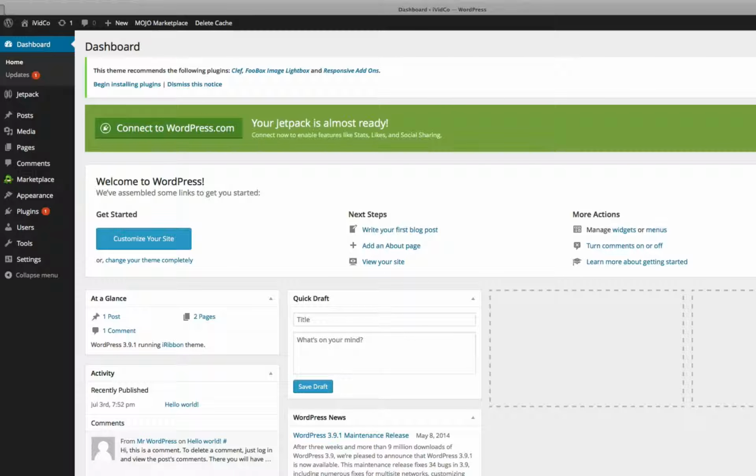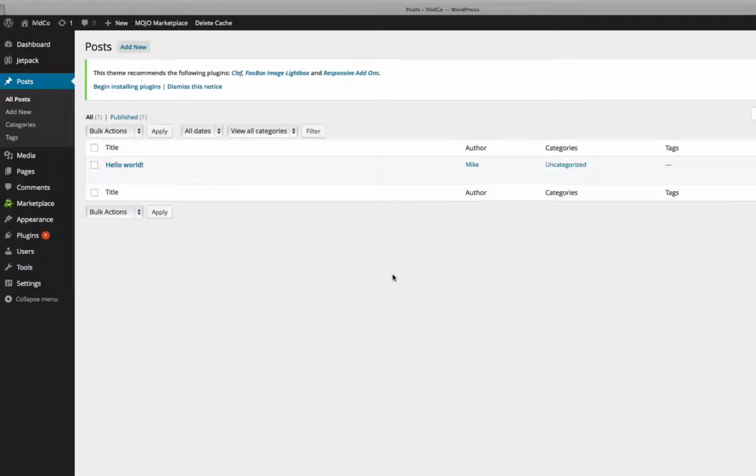Okay, so there's the dashboard. It's giving you an overview of basically everything that's going on. Clicking the home button brings you back to the same page here. Jetpack, you can look at what that does. Next is the posts. Posts are used more for a blogging type site, where the site is going to list the posts in chronological order, and you can add all of these things.